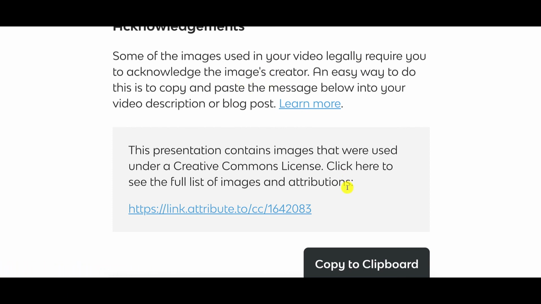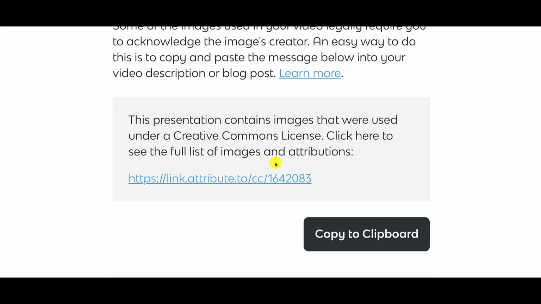If that is the case, you want to copy this to your clipboard. If you click on this, it'll copy this information for you, and all you have to do is paste it into your video description. Or if you're posting this to Facebook, you might want to add that in there. If you're posting this to YouTube, you might want to add that in there. Or if you have a blog post, you want to put it somewhere at the bottom.